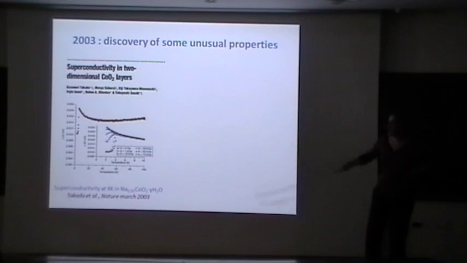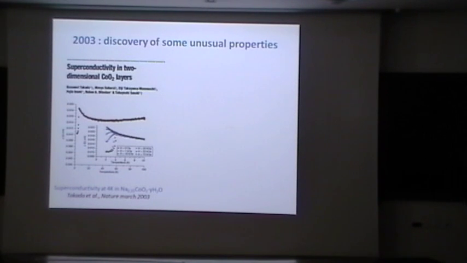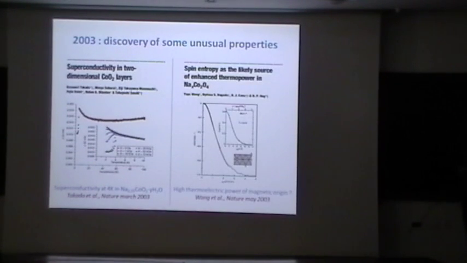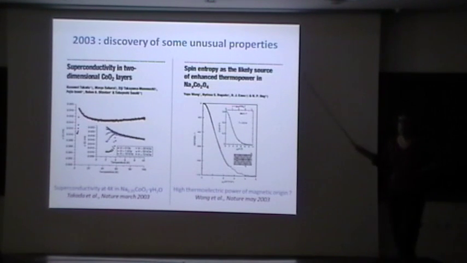But then there was some sign of unconventional superconductivity, and cobalt is a 3D element like copper. So these metals, to some extent, can be described as doped Mott insulators. This discovery has raised some interest and some questions about whether they should be similar to cuprates or not, and so on. About the same time, another interesting property of these materials was highlighted: they have a high thermoelectric power.